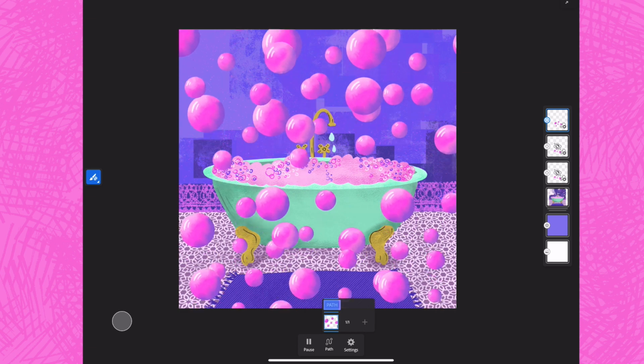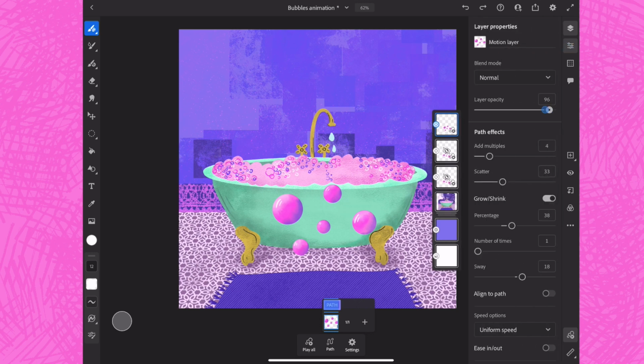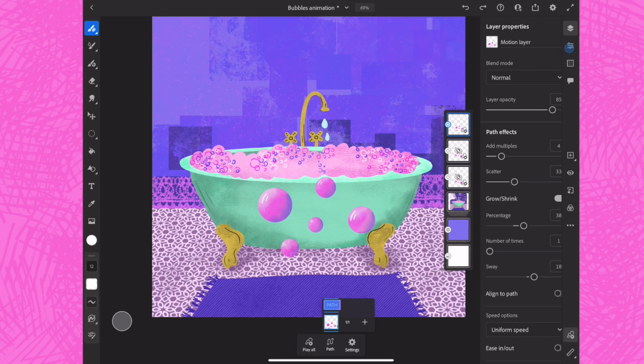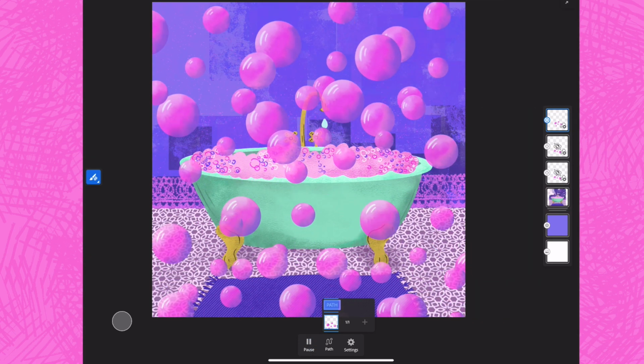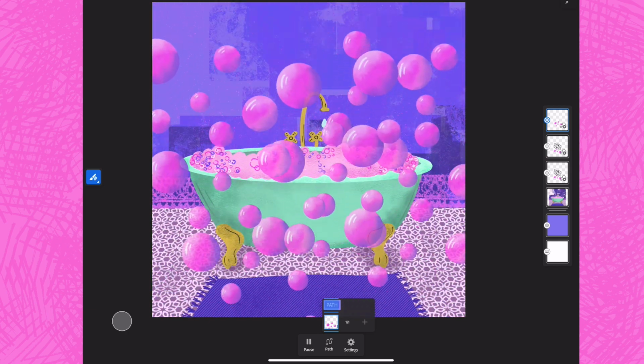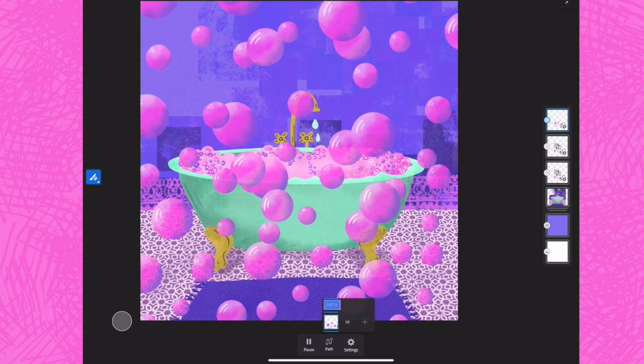One more trick I want to show you before we go is that, okay, you have this selection here with these bubbles, and you can actually play with layer opacity a bit. So if you put it to 85, yeah. So you can see now, after I put this layer opacity at 85, when I play it all, it looks a bit transparent and blends into the other bubble. So it's more transparent and it's making more of an actual bubble effect.